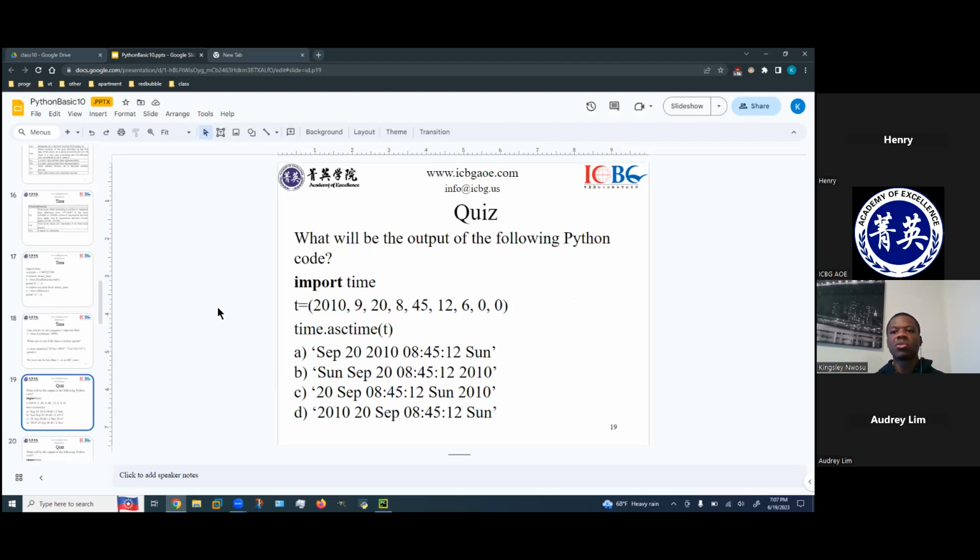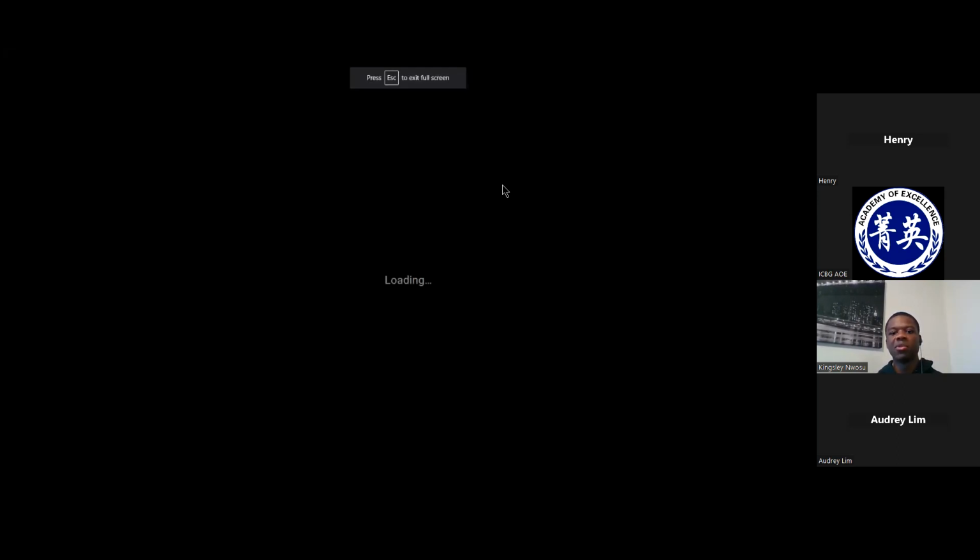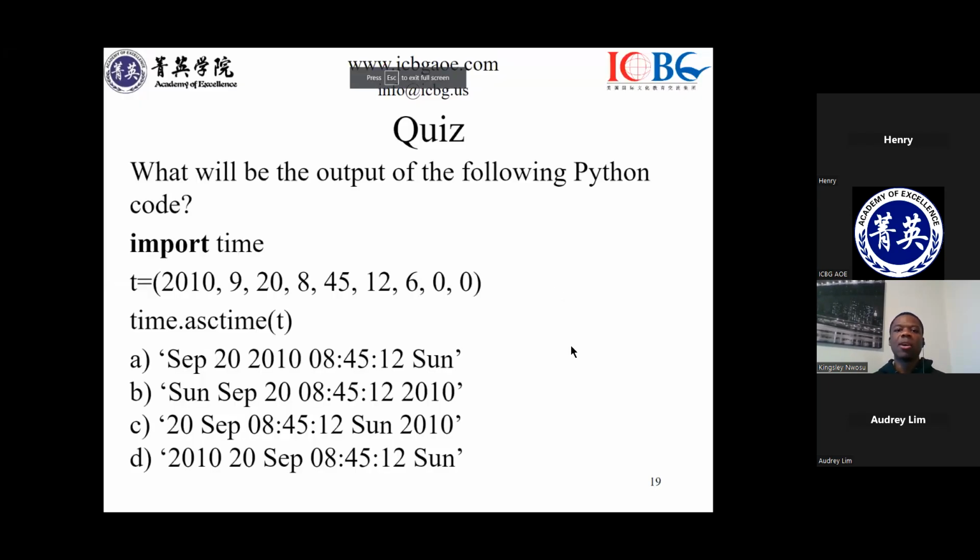Okay, so let's do a little quiz. What will be the output of the following Python code? Let me blow this up a little bit more. We set t to be equal to 2010, 9, 20, so pretty much the same as the struct time tuples.